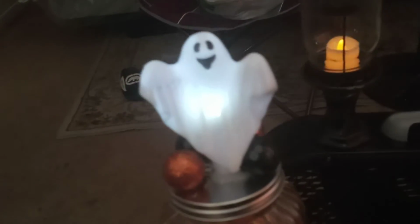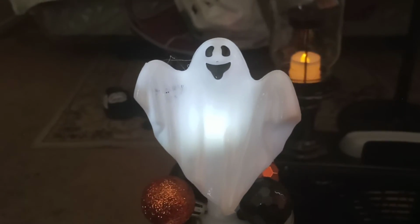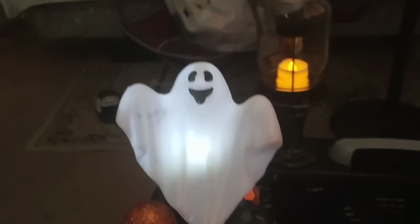So without further ado, this is now glowing, very cute on the candy jar. I probably don't have enough dark light in here, the sun's still peeking through, but this just gives you a general idea. I think this ghost has got a malfunction in it. It's not flickering like the other one is here, which you can see.